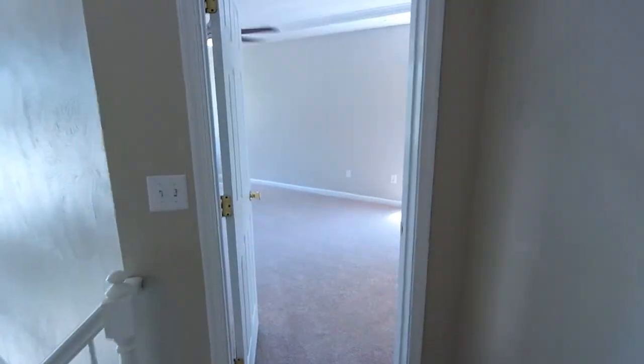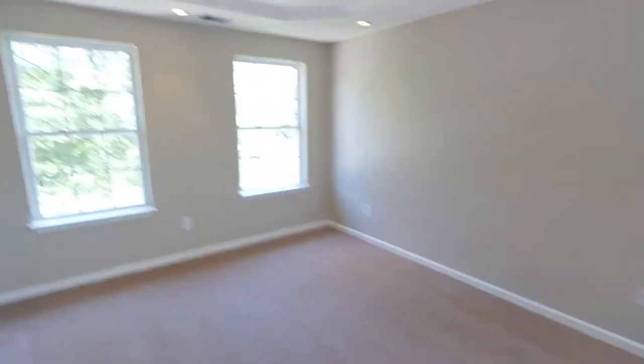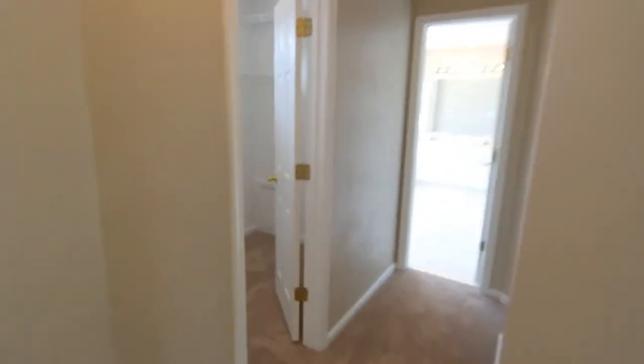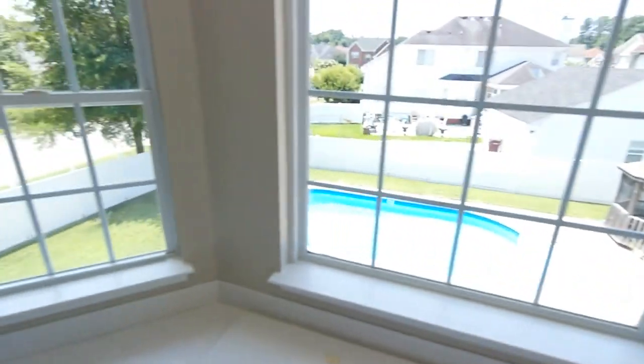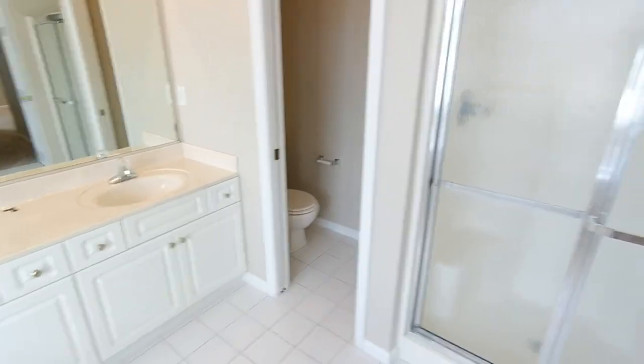Back to the foyer and here's the entrance to the master suite, which is pretty much separate from the rest of the house. Ceiling fan, recessed lights, and a tray ceiling — this room is really big, and it gets better as we go from the main bedroom to the sitting room. Decorative columns and trim define the break to the new space. We transition down to a walk-in closet with shelving on both sides — really generous. The en suite master bath has ceramic tile floor, a nice big jetted tub, a large double vanity, a toilet closet with a pocket door, and a separate shower. Just super clean.